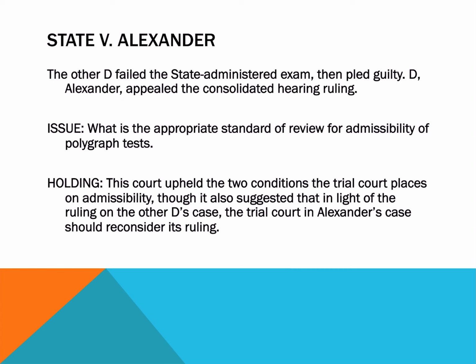The defendant here, Alexander, appealed the consolidated hearing ruling. At issue is, what is the appropriate standard of review for admissibility of polygraph tests? This court upheld the two conditions the trial court placed on admissibility, though it also suggested that, in light of the other ruling on the defendant's case, the trial judge in Alexander's case should reconsider its ruling.